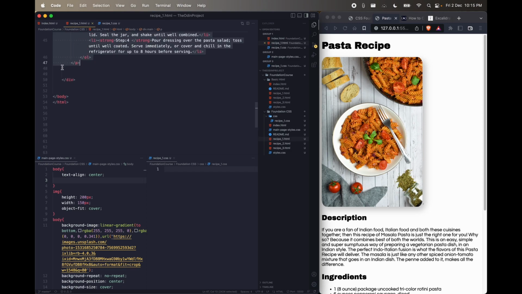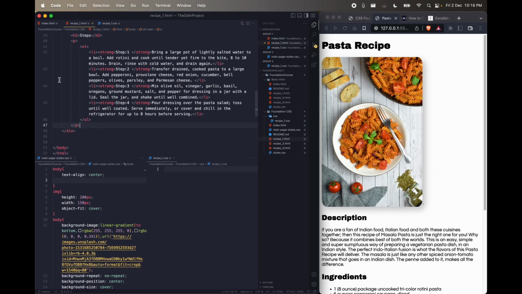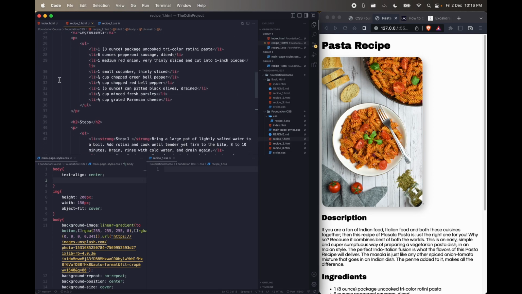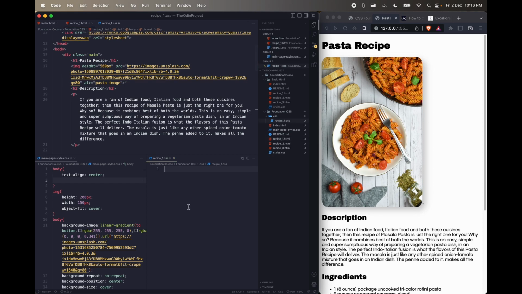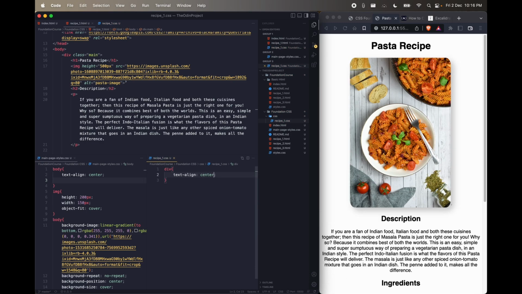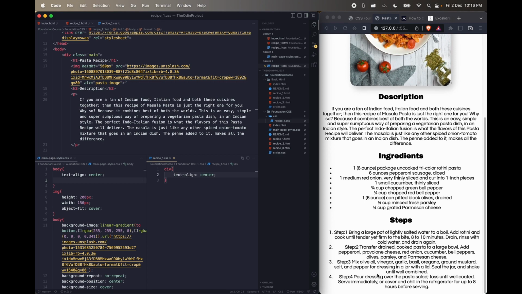Now since this div has been created, it'll be easy for us to manipulate the background and everything. So can I write div text align center? Oh wow, we can do that. That's amazing. That's nice. All right, so yeah, we can do this.